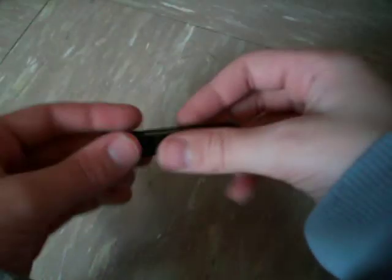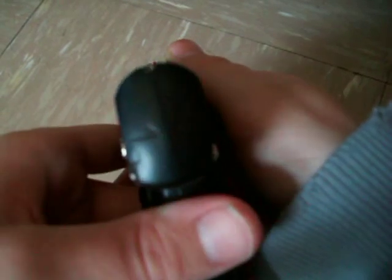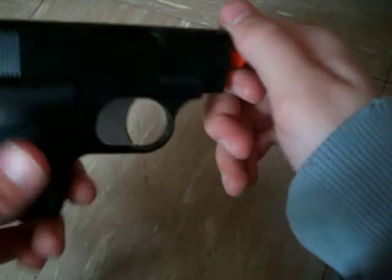It's plastic, but it's in the middle of plastic. It's like between high quality plastic and low quality plastic. It's pretty good. It's okay. The gun is actually made of sturdy ABS plastic. I'll show you the sights now. There you go. Not too good. And when you put the silencer on, you can't even see the sights.